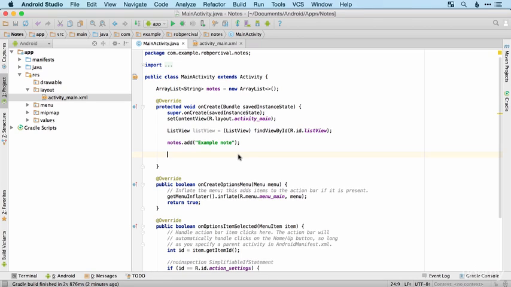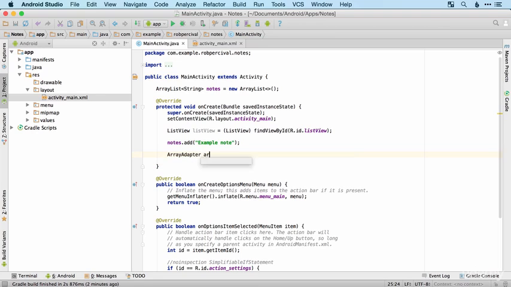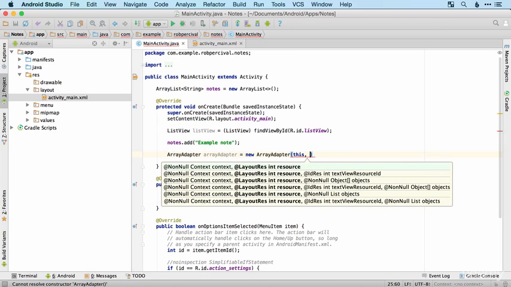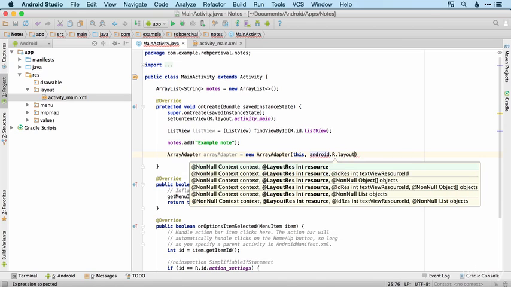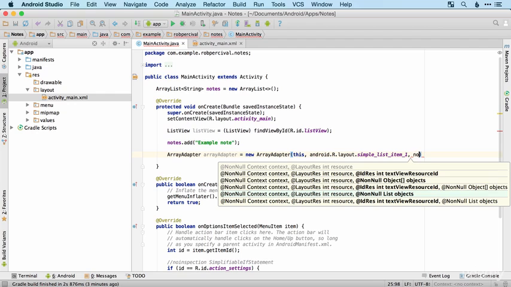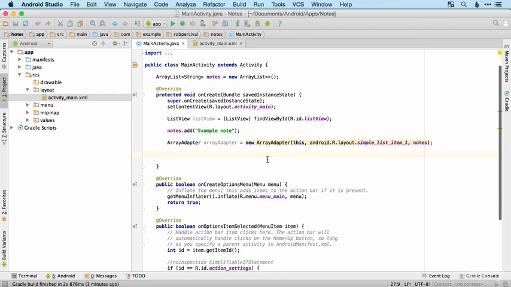Then of course we'll need our array adapter, called arrayAdapter, which is a new ArrayAdapter, using this as the app context, and then android.R.layout.simple_list_item_1, and then notes is the array list that we're getting our data from.